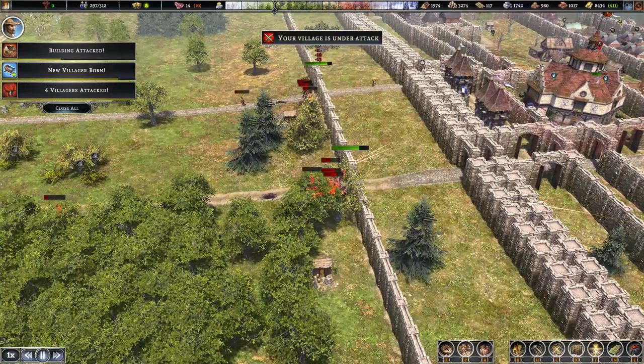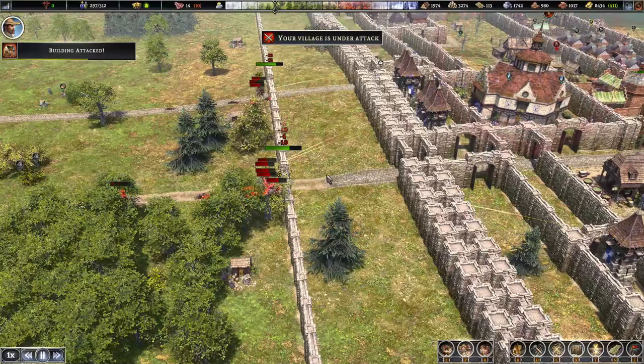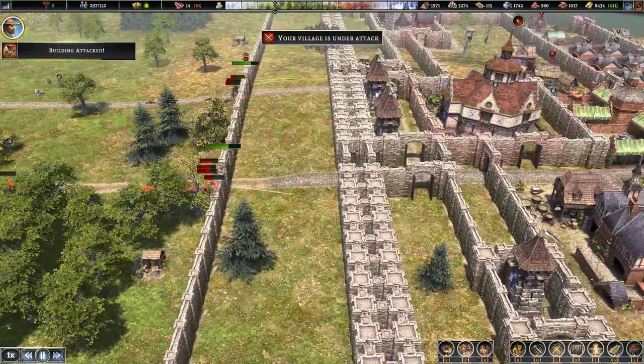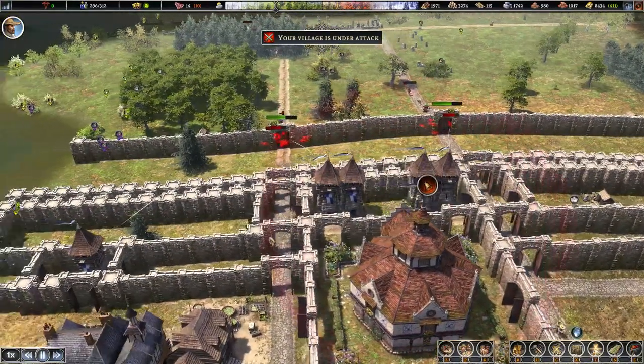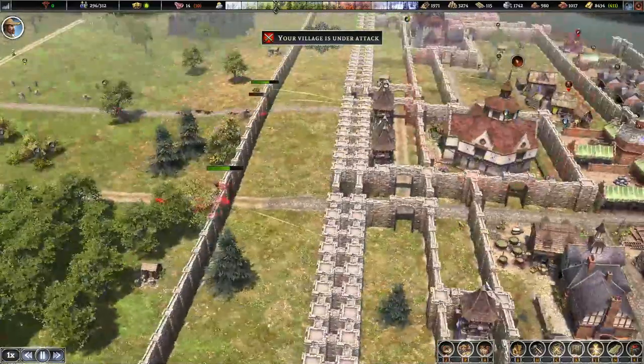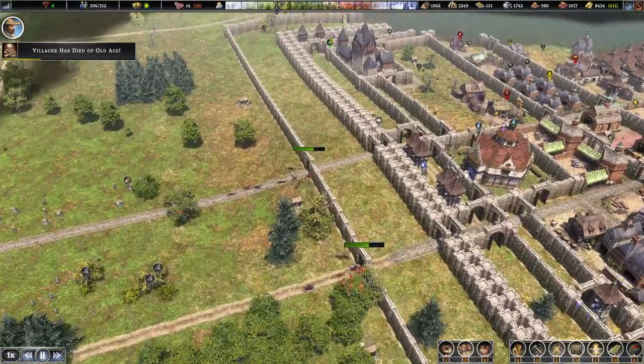Right now they're just hitting a little outer wall I built. They haven't even gotten into anything. If they do get in, say they break this gate, they still have to break this gate and this gate, and then they're stuck in this little channel still getting fired at. It's absolutely absurd. Most of the time they don't even get close to getting in.